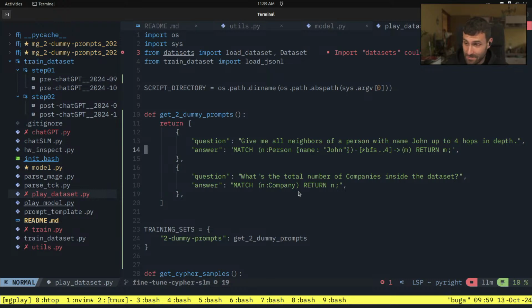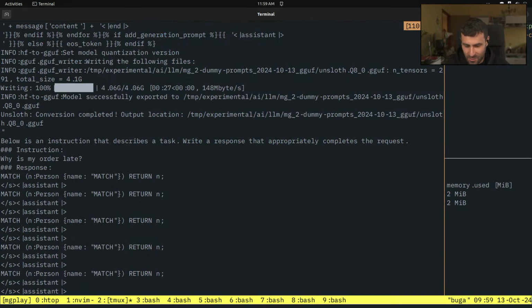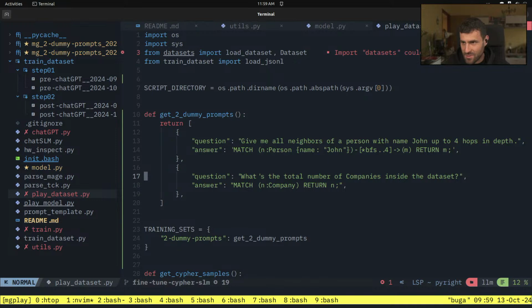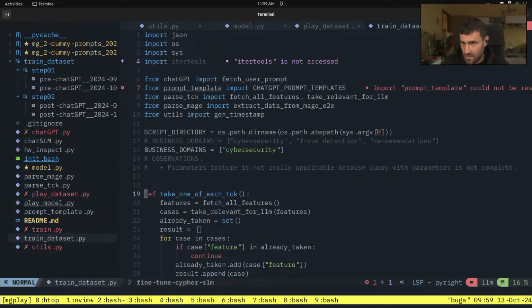For a lot of these questions, we should get a very similar response, because we only have these two specific examples in the training dataset. Because training is so fast and saving is so slow, we should skip that.